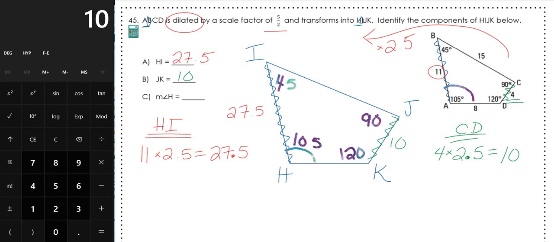This way, all 4 angles can still add up to 360, which is what any quadrilateral should have the interior angles sum up to be. So HIJK will add up to 360, and so will ABCD. If they didn't, well, then all of our rules about the sum of interior angles just wouldn't make sense anymore. So going back to the question, the measure of angle H is the same as what it was before, which was angle A, 105 degrees. Okay, let's move on.